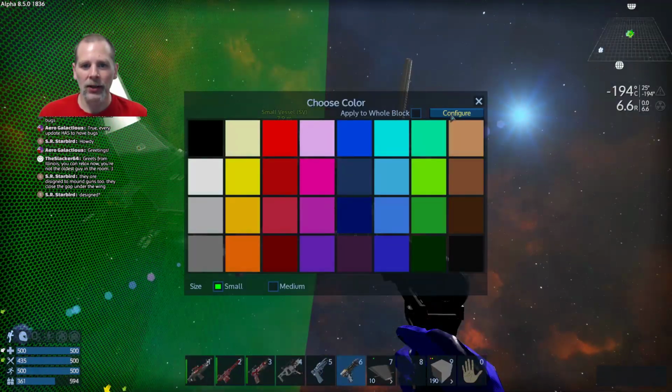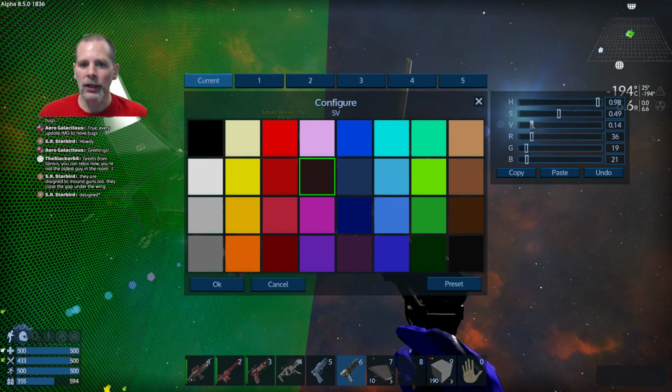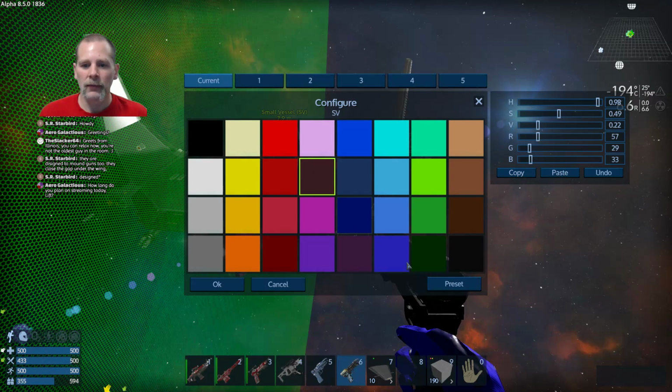So let's see if we can paint this thing up. And we've now got our configure thing, so I wanted to try this out. I think we're going to try one of these. I don't want it to be so pink. I do want it to be red. Mostly red. Maybe even a little bit on the purple side of red, just a little bit. Like that. And we need to bring the value way down too. We want something like that. Okay, and then we're going to do that.